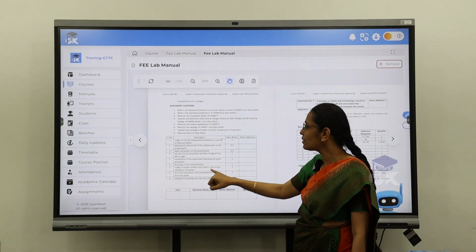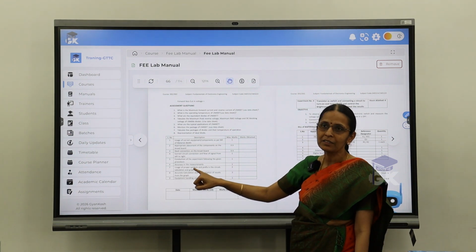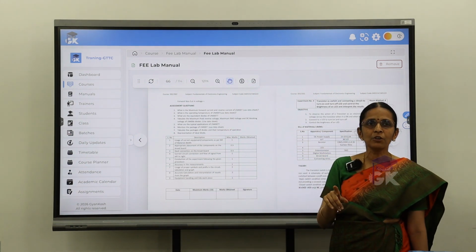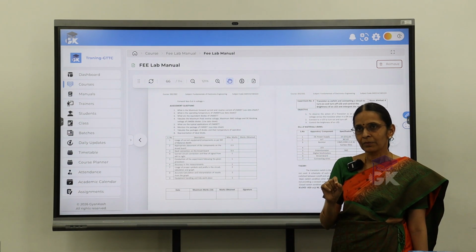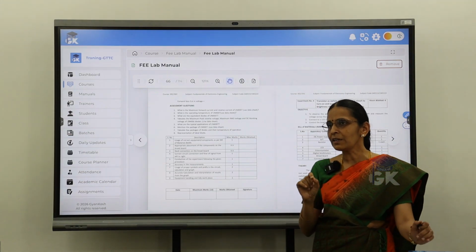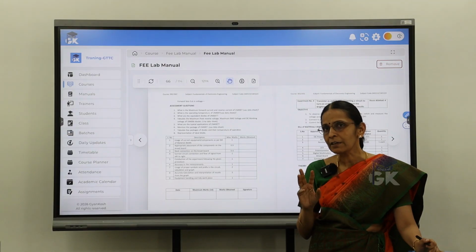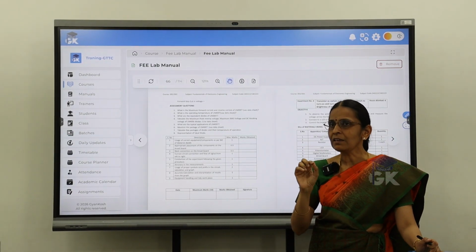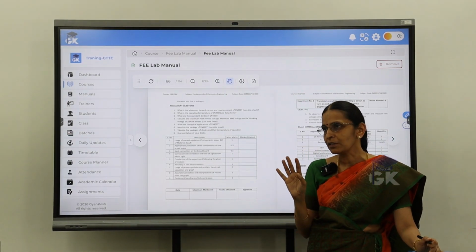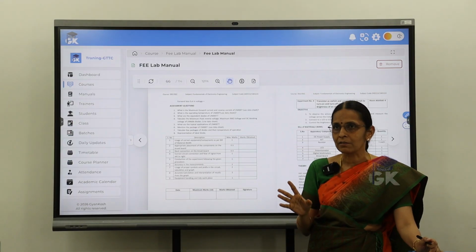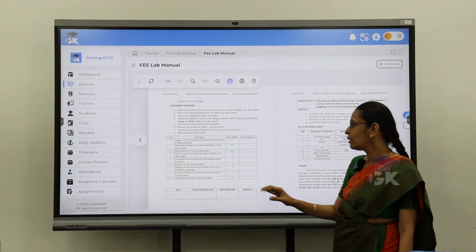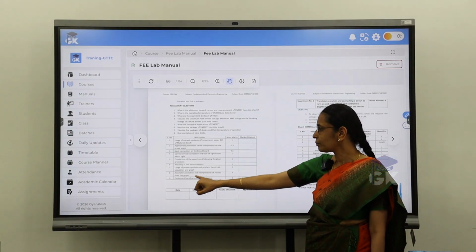Next, usage of proper symbols and prefixes in the circuit, tabulation and graph. If it is a forward voltage, it should be written as VF. If it is a diode voltage, it should be written as V suffix D. So they should use appropriate notations everywhere. Current means I, and then within brackets should be its units, say ampere or milliampere, whatever. So proper notations and then their units.